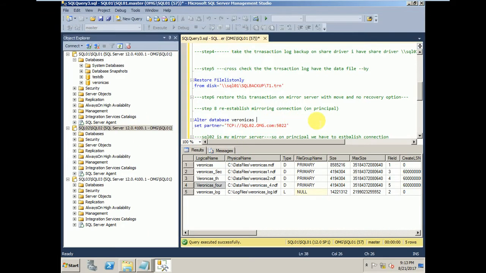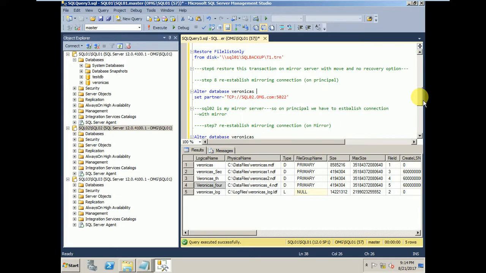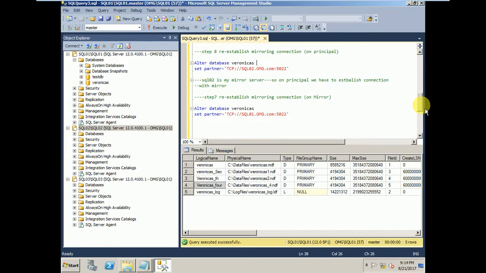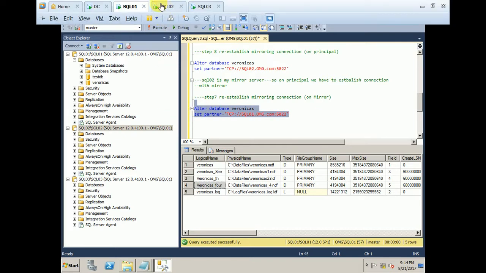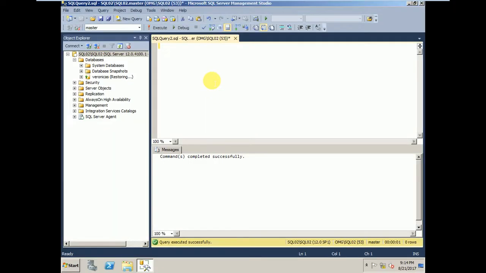Now we have to reestablish the connection between the database and the mirror. We go to the mirror server and run this query to establish the connection: alter database Veronica set partner TCP, SQL01 is my primary or principal server.